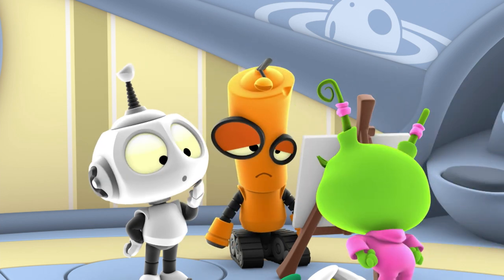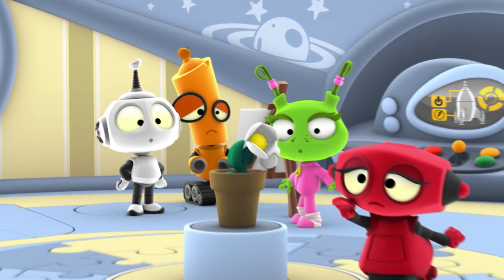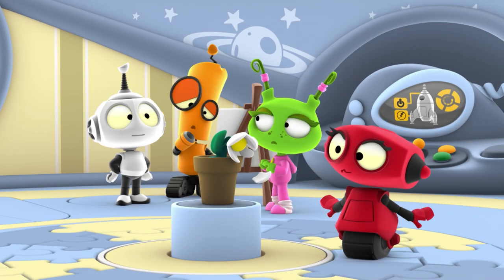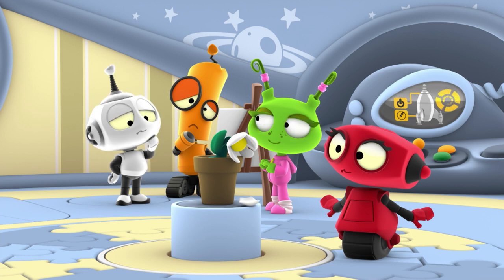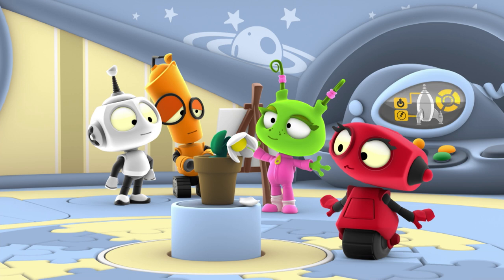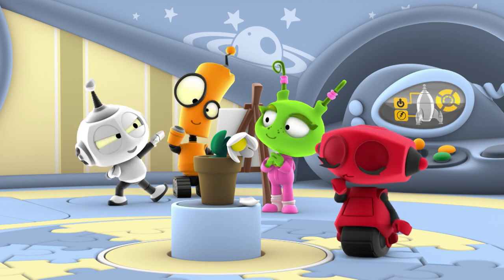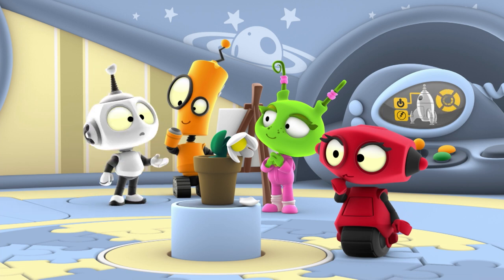What's wrong, Orbit? The flower. Oh dear, your flower looks sick. There must be a way I can make it better. I'm sure there is, but how? Oh, we need to go somewhere to make Orbit's flower better so he can finish his painting. That sounds like we've got a mission. And you know what that means?